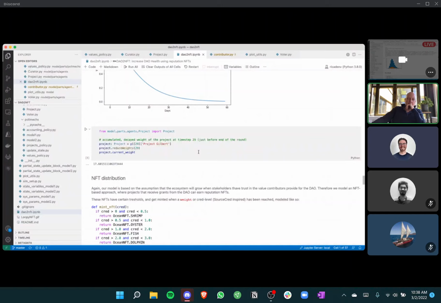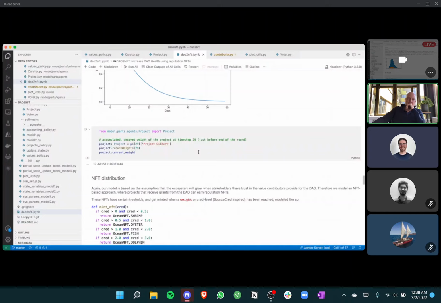I guess which parameters do you think are more under our control, that we could look at modifying to learn something from the model, even though we might not be able to model this task completion part? I think you need to look at, and that's more on a DAO level, the parameter working group, to be in sync with the Ocean DAO working groups. I think the parameter working group can work on how we can tune the parameters of the weighting function. So the weights, and how do we value certain actions in projects.